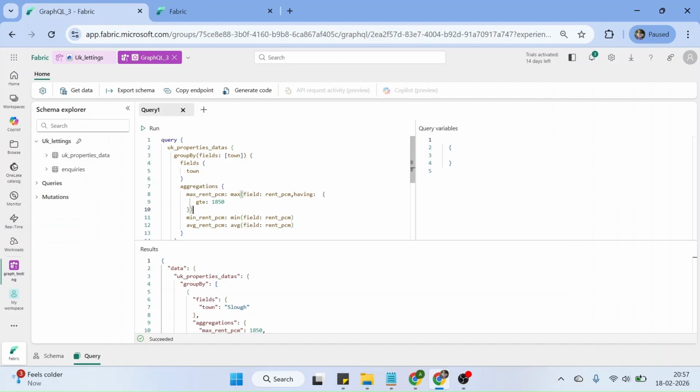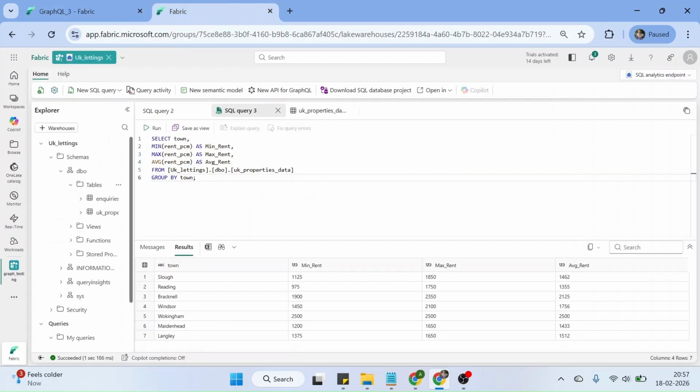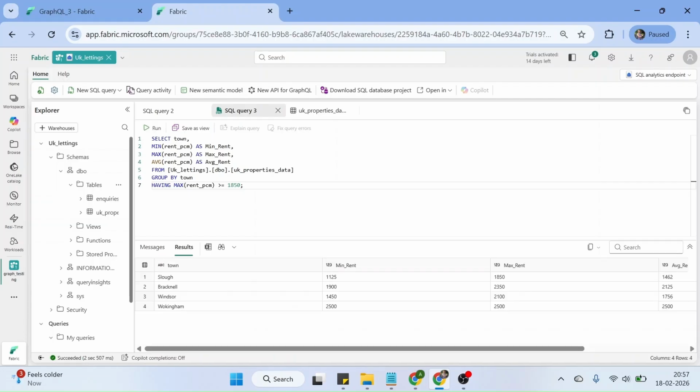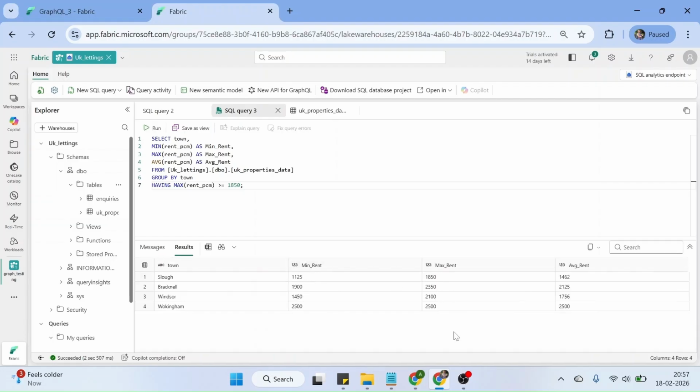So we have given the having condition. Let's give the same condition here. So we will give having max rent PCM greater than equal to 1850. Run it and you get 4 rows for greater than or equal to 1850.